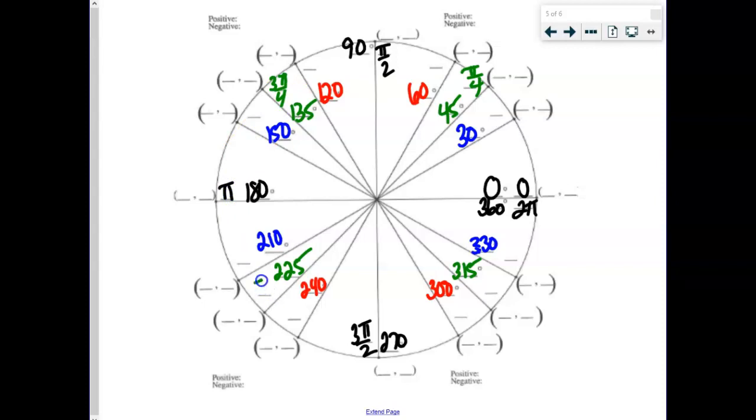So this must be 5 pi over 4. This one we already have, but is it 6 pi over 4? And then this last one must be 7 pi over 4. And technically I could keep counting to 8 pi over 4. Does that match up where I need to be? Which is 2 pi. All right, cool.